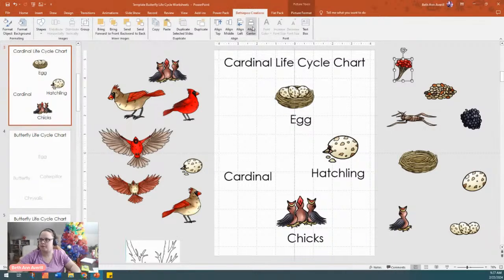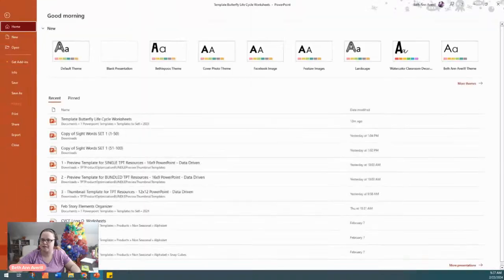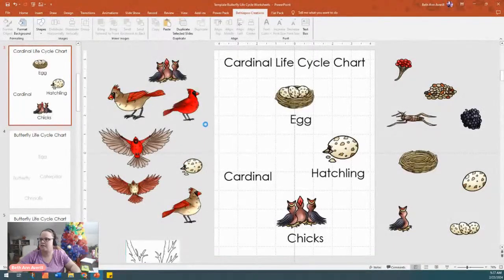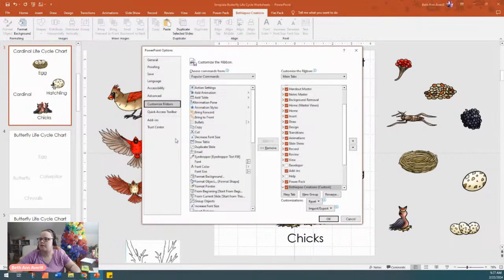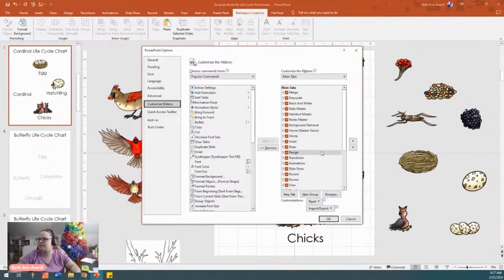This is a perfect opportunity to tell you about how you should have your own menu bar. I show you how to do it inside the membership, but basically you come over here and you go to options and it'll be like customize ribbon. There we go. And then you can make your own thing.